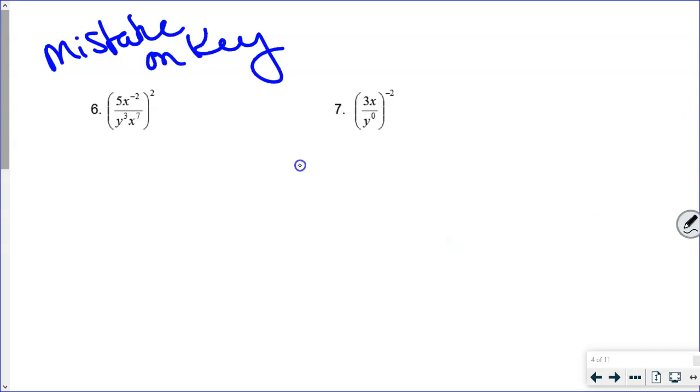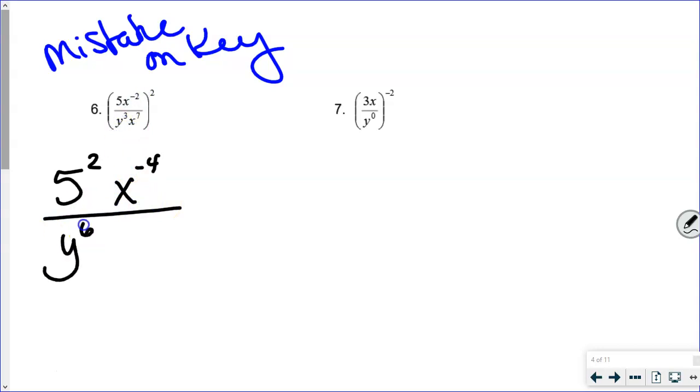Are you going to point out to me what I did, or are you just going to fix it for me? I know, it's awful. All right, you're going to tell me to distribute the 2 to everybody, right? So 5 squared and x to the negative 4th, and I had a moment where I remembered to distribute it to here, so it's y to the 6th, and then I forgot to do it right here. So this x becomes x to the 14th. Now, why did we distribute to everybody on this question, and then I yelled at kids for doing that on the last one? Yes, parentheses are on everything.